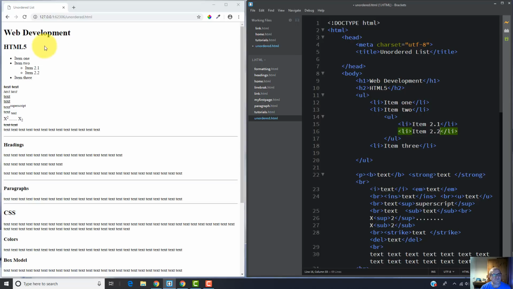Now if you have a look on the left side at this web page, you can see how an unordered list looks. We have here these bullet points, which actually are black circles, as you can see, and we can say that an unordered list actually is a bullet points list. Also, you can notice that the sublist changes its bullet point. We have here an empty bullet point, empty circles for this sublist, as you can notice.